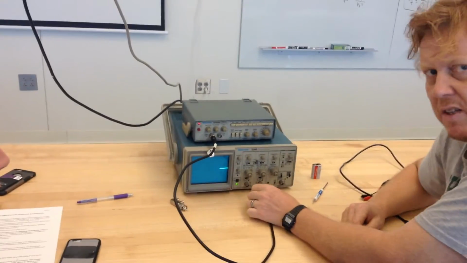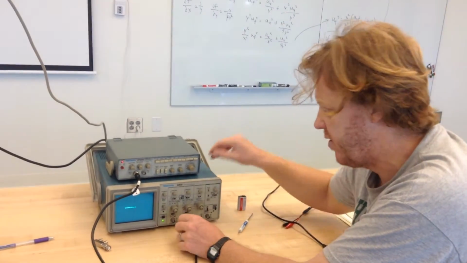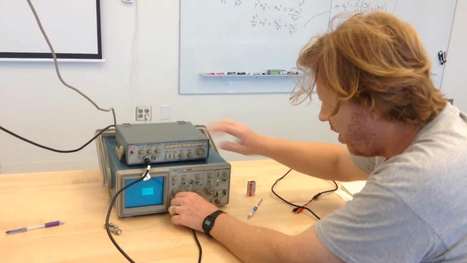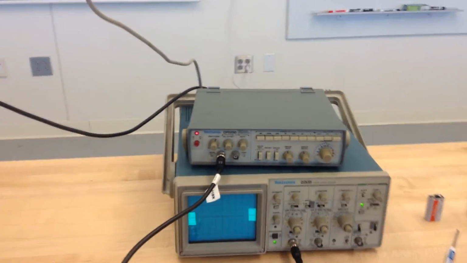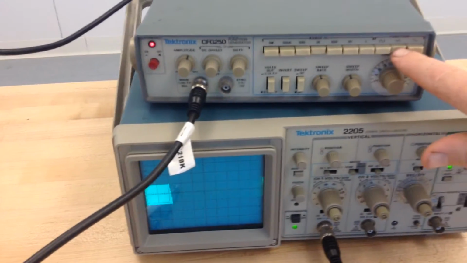To some extent this is like software. You can tell by reading the labels on the knobs what the stuff is. It's like reading the pull down menus on a piece of software. When I stick this in here, I'm going to have 1K, that's 1,000 hertz. A hertz is how many times per second. So 1,000 times per second, there's a picture of a triangle.